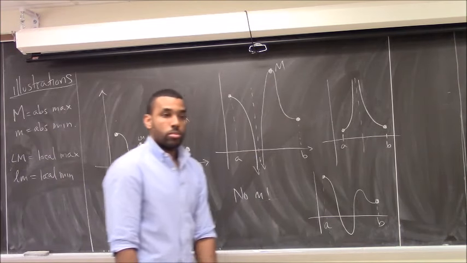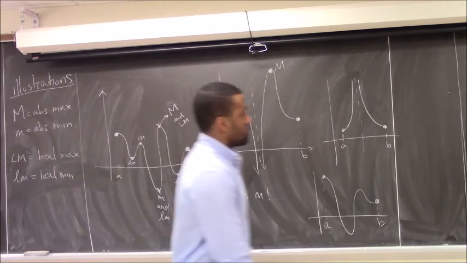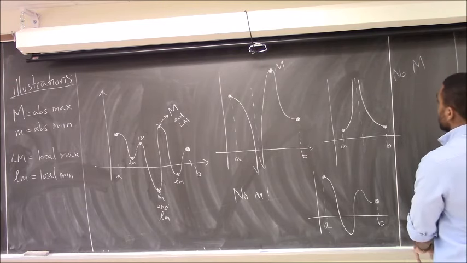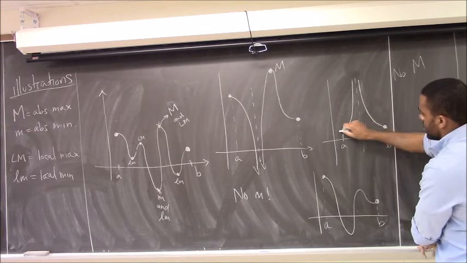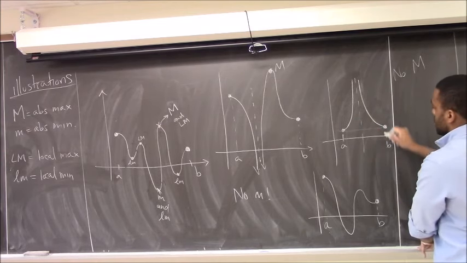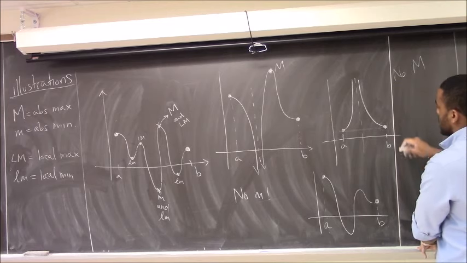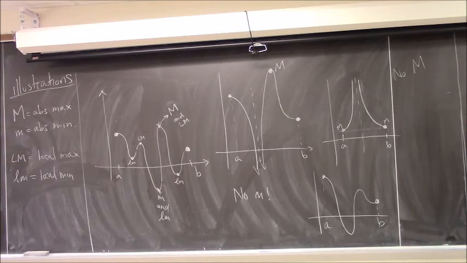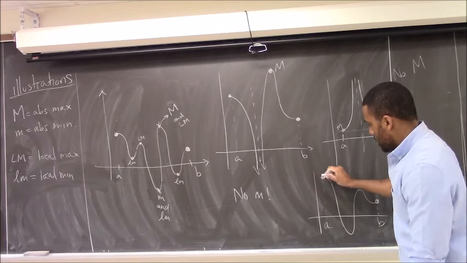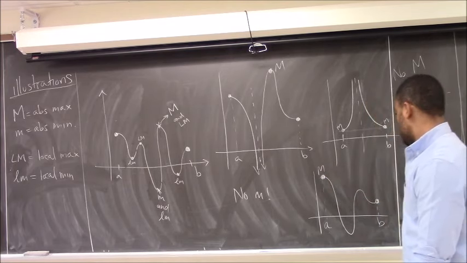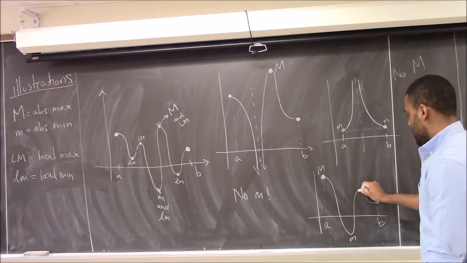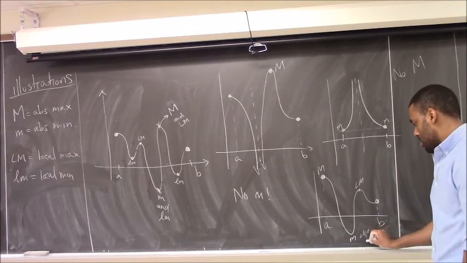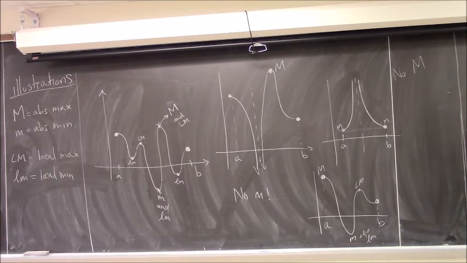What about this one? Here there's no absolute maximum, but there is an absolute minimum, right? At A and B, these guys are smaller than everyone close to them. So this guy here would be a local and absolute minimum. Similarly here, if you're at an endpoint, you can be both. So this here is your absolute maximum, this here is your absolute minimum, this here is a local maximum, this is also a local minimum. And that's not anything.